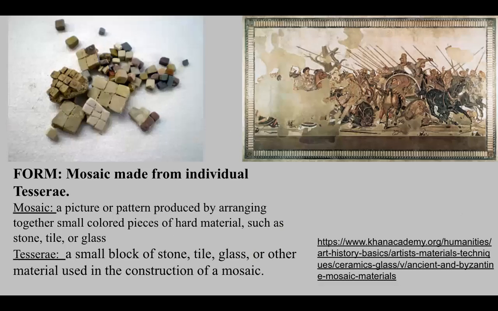Okay, this is made in mosaic. So this one in particular is made out of itty bitty little squares of stone, little pieces of marble. And so they would arrange it according to color in order to create the illusion that it is three-dimensional. You can watch the process if you're really interested here. Each little tile is called a tessera.